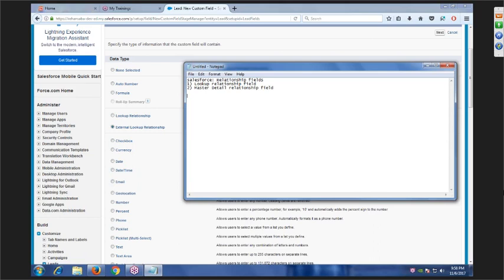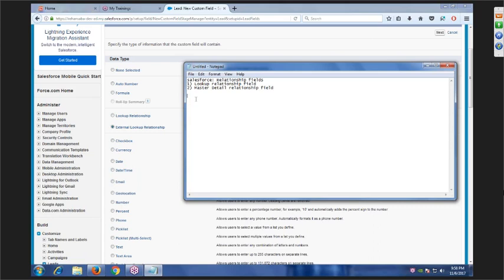This relationship is from a relational database concept. The relationship is the same, but to establish the relationship, we have a difference. Using relationship fields, you can establish a relation between two or different objects. One is a lookup relationship field and one is a master detail relationship. We'll see the details on the difference between these two in a while.